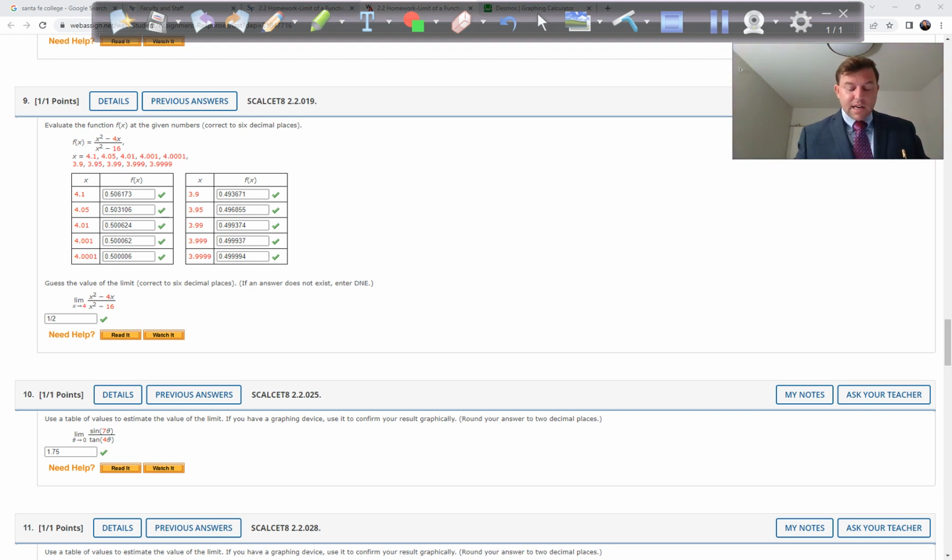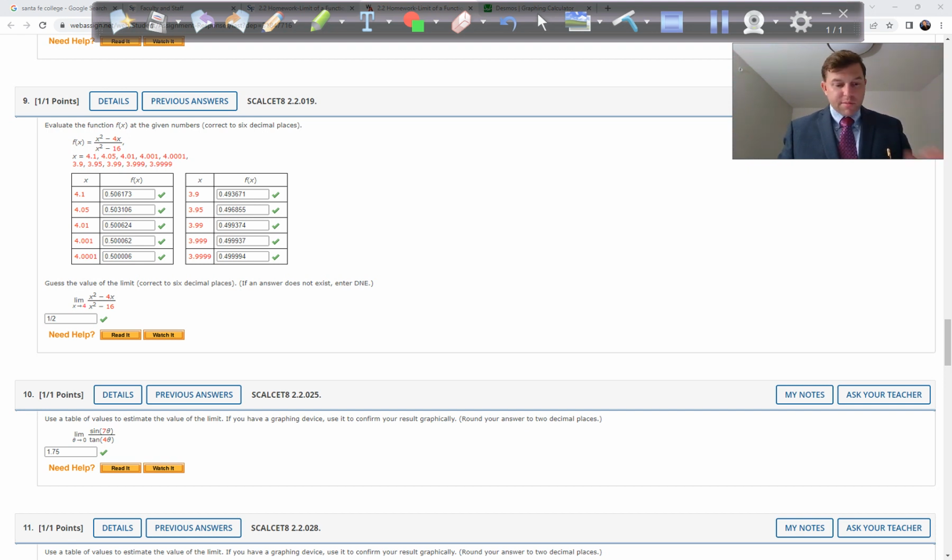Okay, problem 9 is not overly challenging. It's a lot of calculations. So I highly recommend, if you have a calculator that can be programmed, that you Google how to program a function in whatever calculator you have. I know these aren't allowed on tests, but I can take my TI-89 and program this equation, and then all I have to do is change the x value and it just spits out the answer.